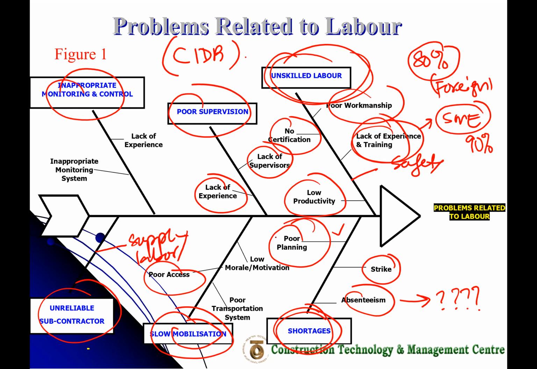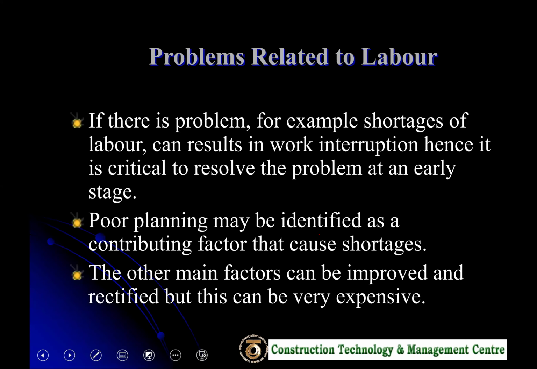But our objective is basically to focus on poor planning, because some of the issues with regard to the supply of labourers we simply cannot resolve, because it is a nationwide issue. It involves business, politicians, and whatnot. But in terms of planning, we can do something, because we are the ones who do the planning in the first place. Okay, so our focus is how to make sure that there is a sufficient number of workers in terms of planning. Okay, all right.